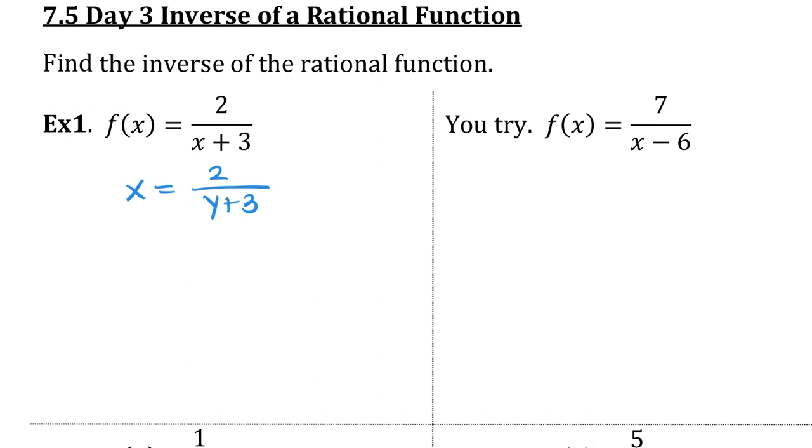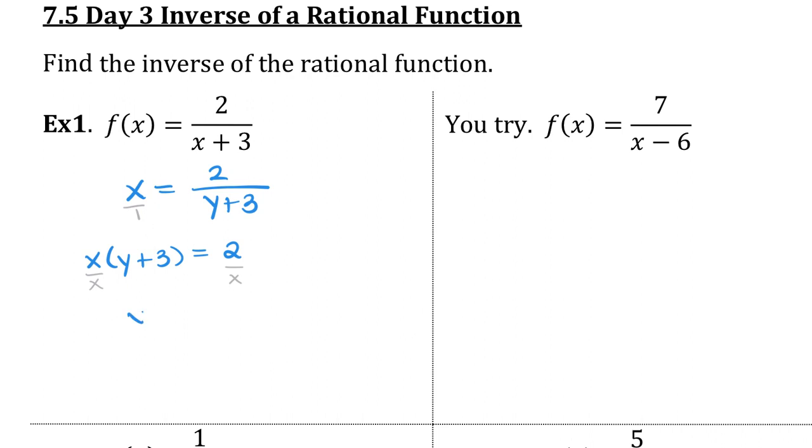Okay, I want to solve for y. The y is at the bottom. I don't like that. So you can multiply by the common denominator or you can cross multiply. What should we do? Let's cross multiply. I'm going to do x times y plus 3. Now you can distribute it, but I think it's faster to not distribute it. If I do 2 times 1, I get 2. The reason I think it's faster to not distribute is because I'm going to just divide by the x now.